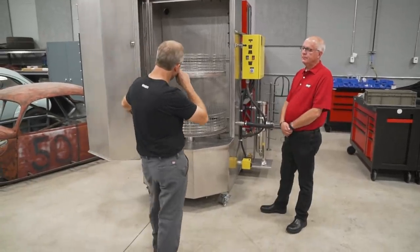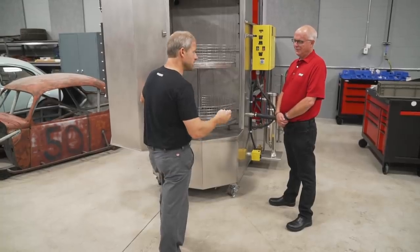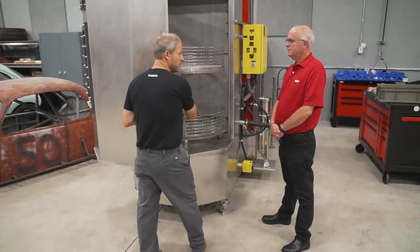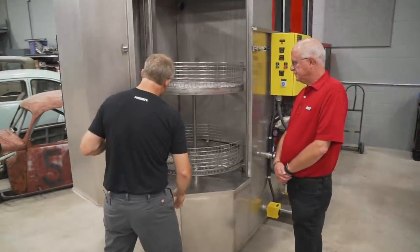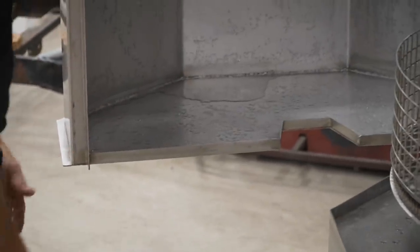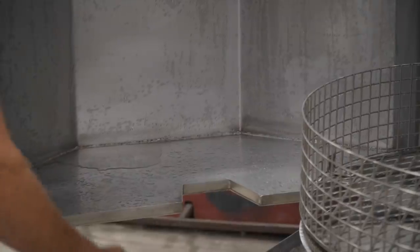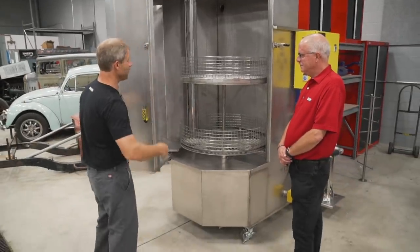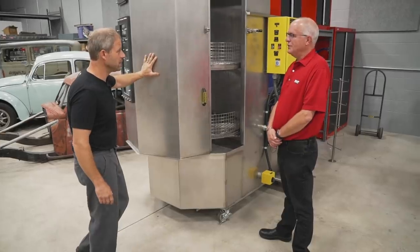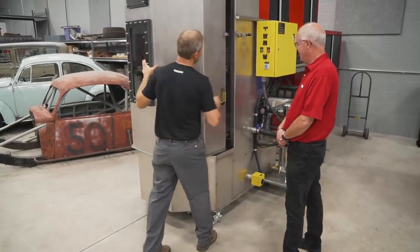I think it's interesting how, initially, you notice there's no door seal. In a traditional sense, there's no rubber gasket to go bad. Because you're using double layered, encapsulated edges. And we're initially looking at it like, wow, when we open this up, we're going to get water draining all over the floor. Well, no, because you have this lip. There's some taper to it, and there's a drain that runs right back into the floor of the washer. Very well thought out. From a maintenance standpoint, there's basically zero, as long as you keep an eye on your water level and your filter. That makes sense.